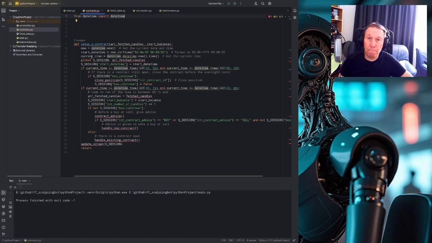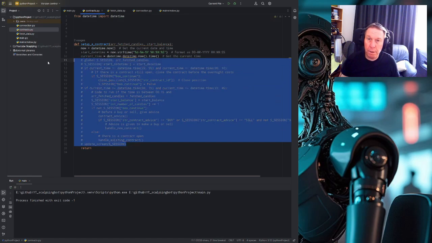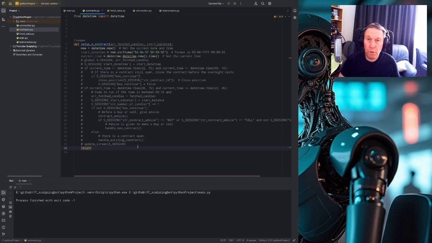Okay. This is it. I'm going to make it all in a comment. So we're going through it as we run along the code, because this is the entire setup for setting up a new contract, and a lot is happening around this code.